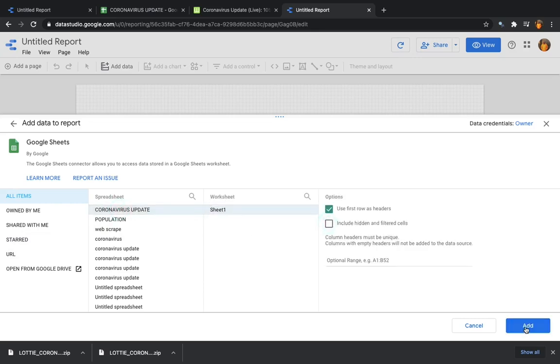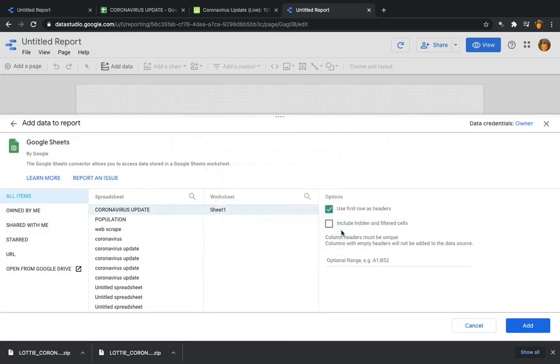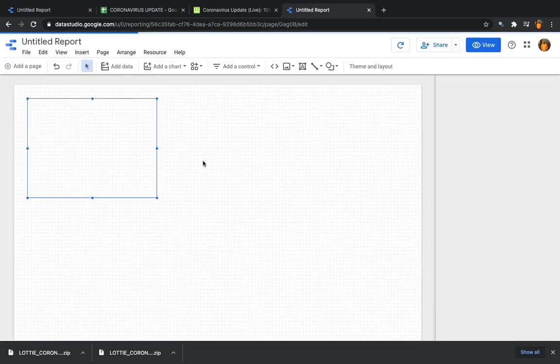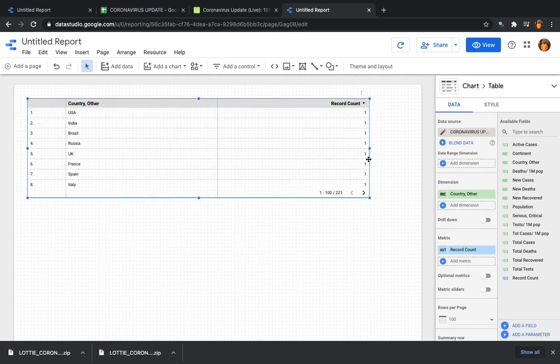Uncheck this and click on add. Then click on add to report. Now we have successfully imported the table to Data Studio.